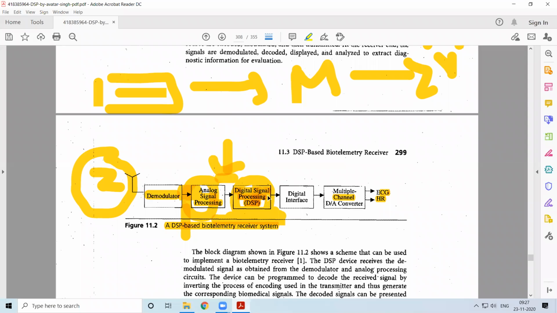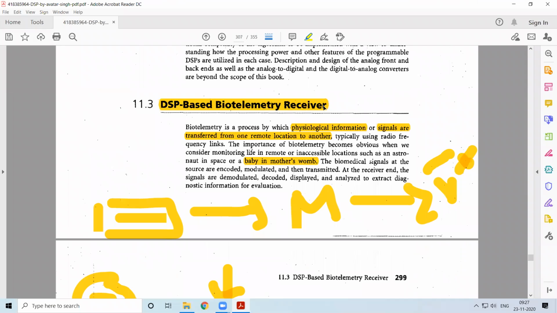If we just see the ECG signal or HR signal, it will be in analog form. So we should have digital information on which we perform digital to analog conversion and provide the ECG and HR information. So this is how a biotelemetry receiver system will be operating. So this is regarding the biotelemetry receiver.